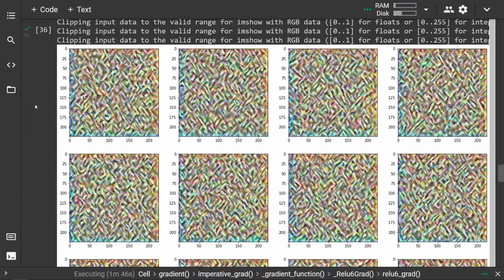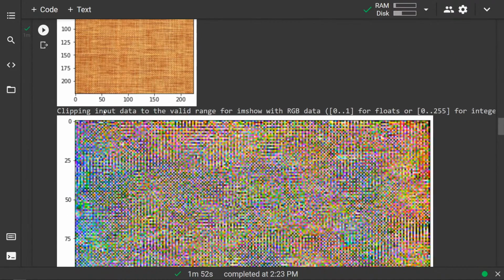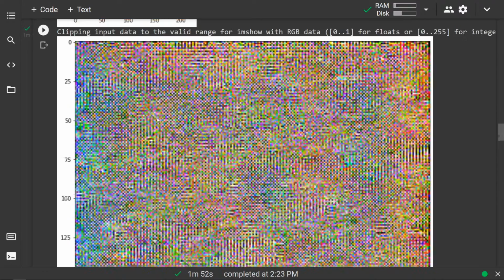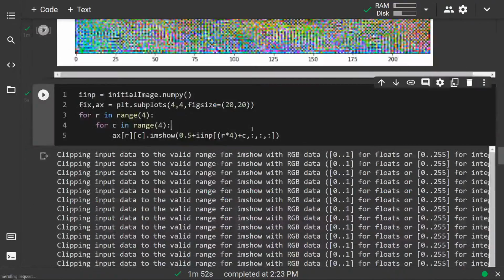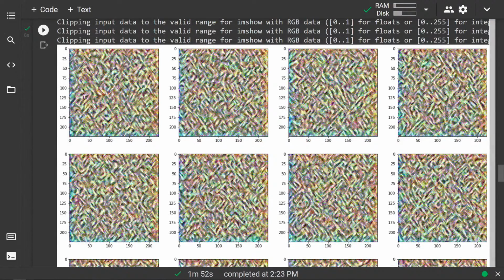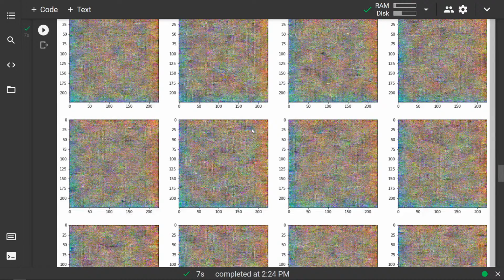I wonder what would happen if you tried to do this in an untrained neural net. Wouldn't it basically do the same thing? Whoa, that looks terrible. Okay, that was the target. This is what it came up with. Yeah, some patches work, and some textures don't work. Okay, we'll look at this grid.